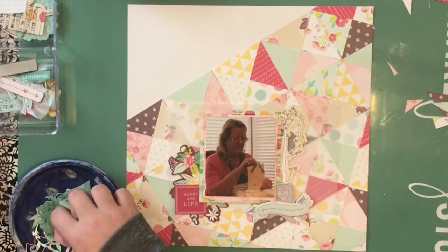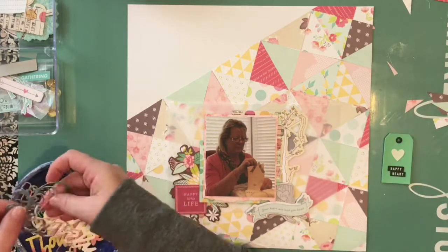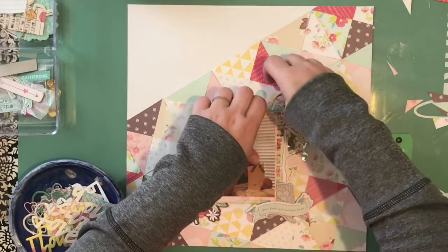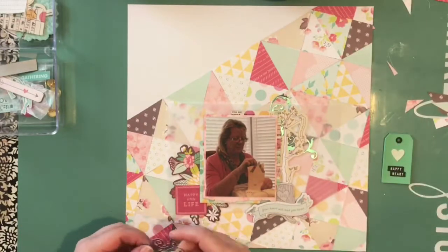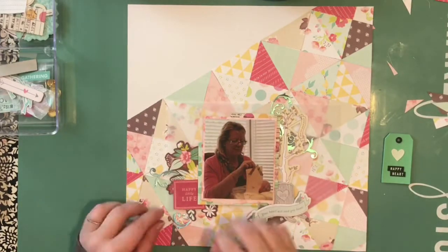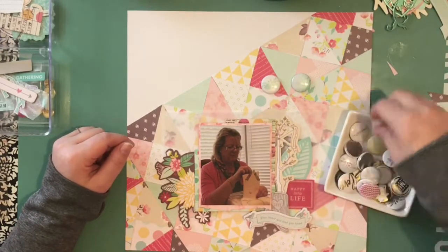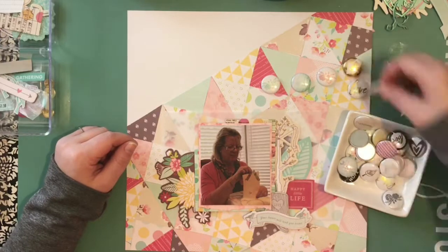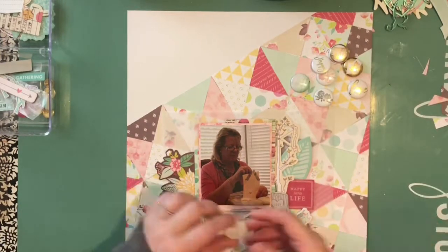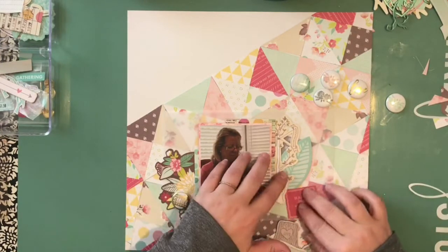I'm going through some random pieces on my desk — die cuts I've made and some from other collections that have been left over. I leave them out so I remember to use them, because if I put them away I'll forget. I pulled out these two little flourishes I cut, but they were on mirrored card and it was just too shiny, so they didn't work. These are some flare I had set aside to pick one or two to add to the layout — not my whole stash; I have a whole jar. I'm a little bit of a flare addict.